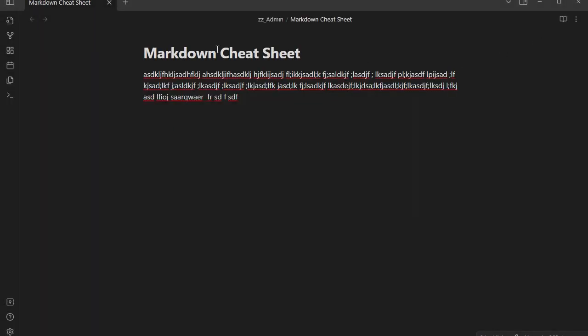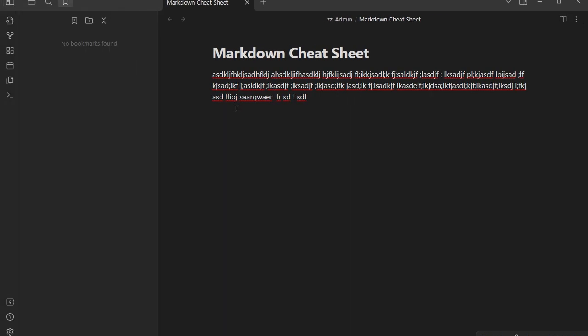Actually, there was one thing I wanted to do before we do this. I wanted to prep. We did create the ZZ admin before, but anytime you drag and drop a picture into your sheet, it will actually copy that image and create an image file somewhere.